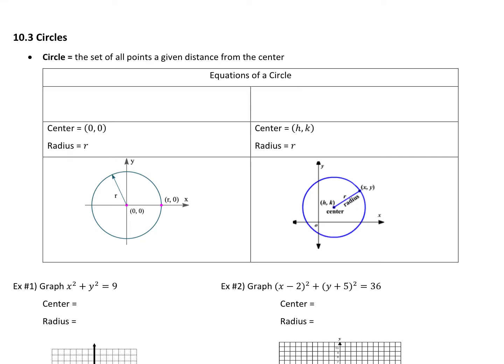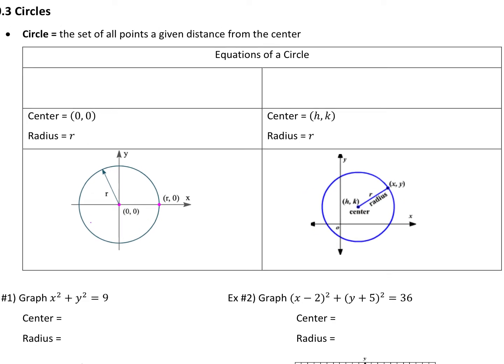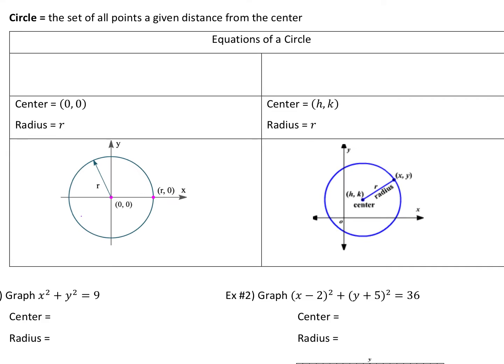So here's the deal. 10-3 is circles, okay? If you took geometry from me, I've taught you how to do pretty much all of this already. If you didn't take geometry from me, I don't know if you learned it. Well, if you took it from Chung, you learned it too. But if you were at a different school, I'm not sure if you learned this yet, but I think you'll see it's very manageable.